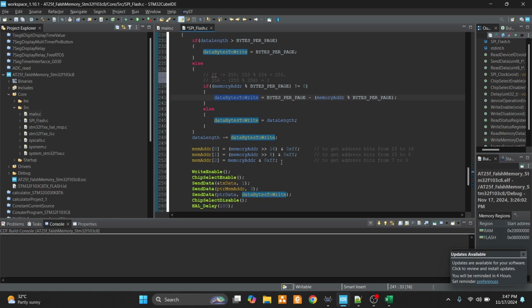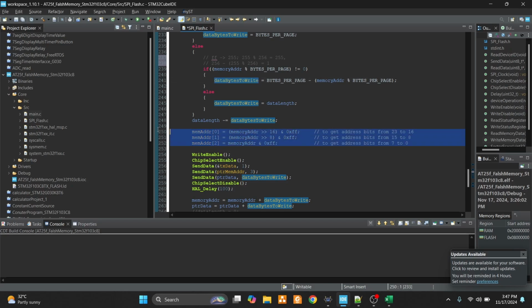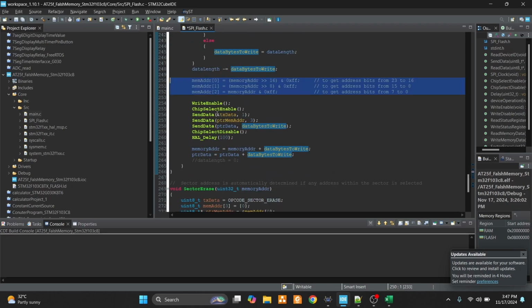Now the logic is the same: we will convert the 24-bit memory address into an array of uint8. We will then provide the memory address, 3 bytes of address, then we will send the data. With the address 255 we will send only 1 byte, then we will chip select and terminate the data transfer.